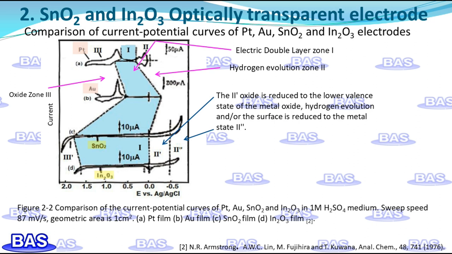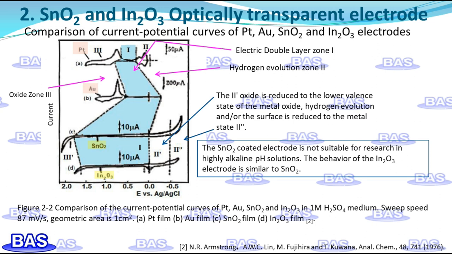The hydrogenation zone 2 on the metal film electrode is replaced by zone 2 line on the semiconductor electrode. The difference between zone 1 and zone 2 line is the small Faradaic current that may be involved in the surface electrode reaction. The magnitude of the current is related to the partial reduction of the surface of the tin oxide electrode; the current is observed only in deoxygenated solution and increases in alkaline solution. The potential passing through zone 2 line produces irreversible reduction of the semiconductor. Due to surface degradation such as dissolution of the coating, zinc oxide coated electrodes are not suitable for high alkaline pH solutions, and the behavior of indium oxide electrodes is similar to that of tin oxide.